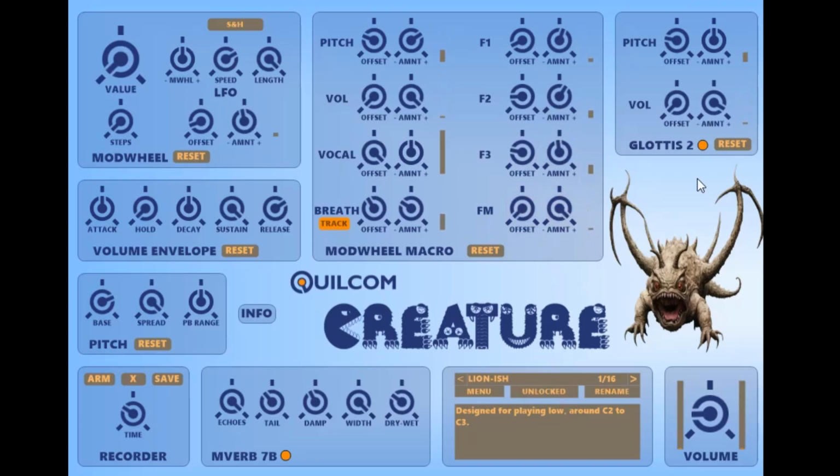I've provided a second glottis because birds and maybe dinosaurs had what's called a syrinx, which is two vibrating elements which can be independently set for their pitch. So the parameters set here are the same for the glottis 2 except for the pitch and the volume, which are specifically set for the glottis 2. So I've set this up for demonstrating the effect of glottis 2.